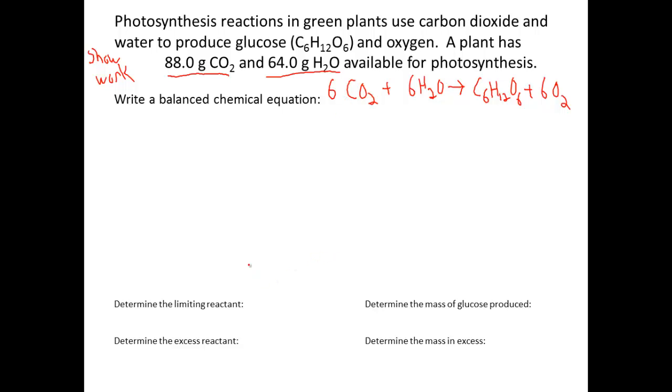In the end, what you need to do is, showing your work, you should come up with similar answers to our limiting reactant and excess reactant, and the amount of mass produced should be close to 60.0 grams of glucose, and our mass of the excess reactant that we'll have left over is there. So you need to show me how you got all of these answers, and should have comparable answers afterwards. Check with me with any questions on that part.